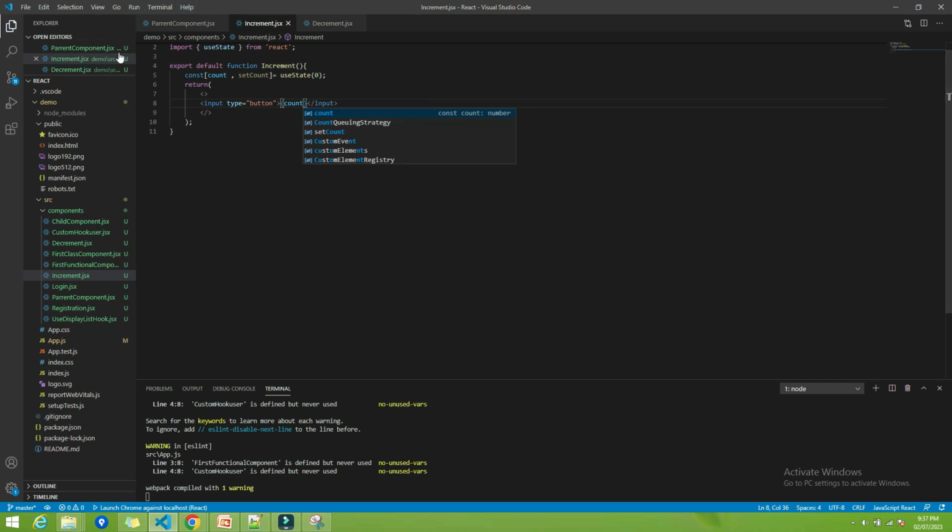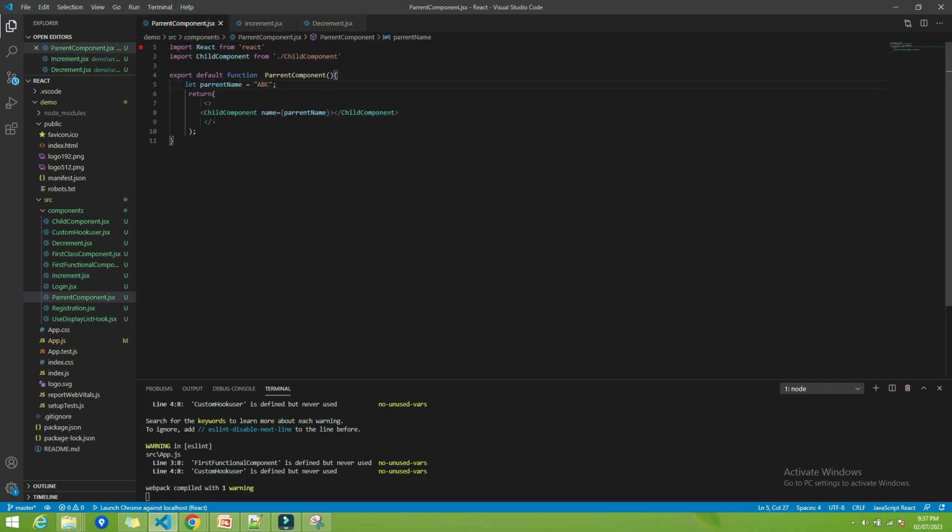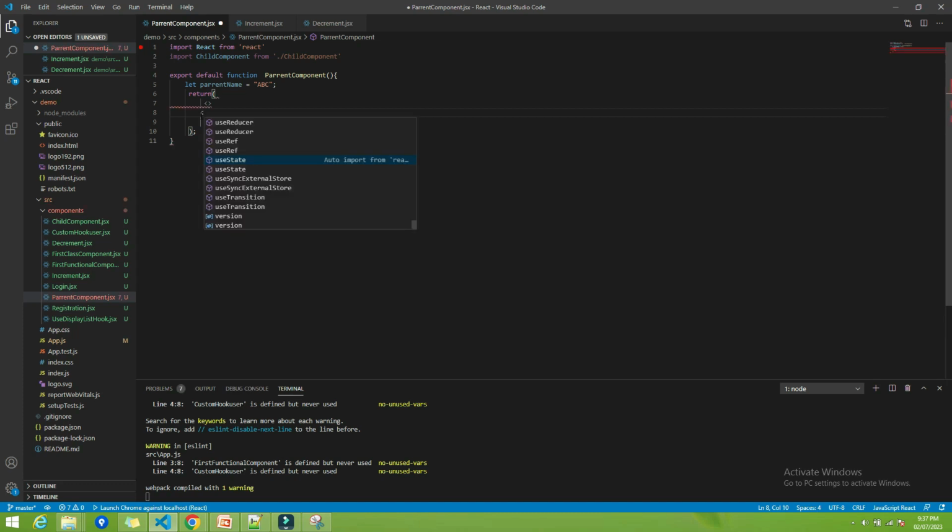So let me see first whether it is working or not. Let me remove this child component, because now we are using the parent component, and increment and decrement as child components. So increment is nothing but our increment component.